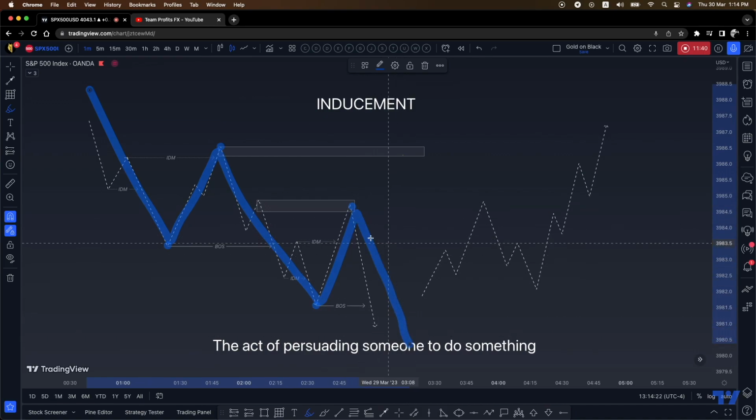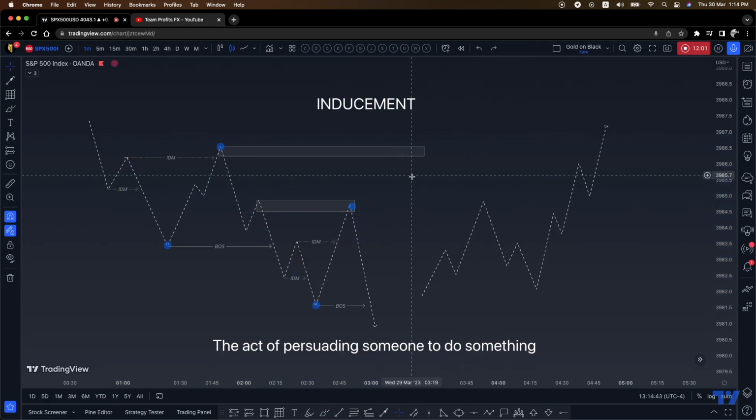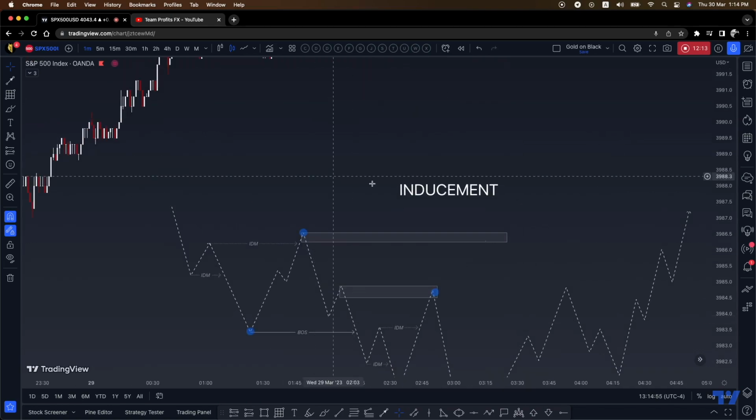So the blue line is the external structure, and all the little noise that you're seeing right here is internal. The market is just moving, the order flow right here is just moving internally. All this noise right there is internal. I hope it makes sense. I hope I'm not confusing you, but it's very important to understand inducement, what the word means, how it happens, when it happens, why it happens. All right. So let's actually go into the charts.